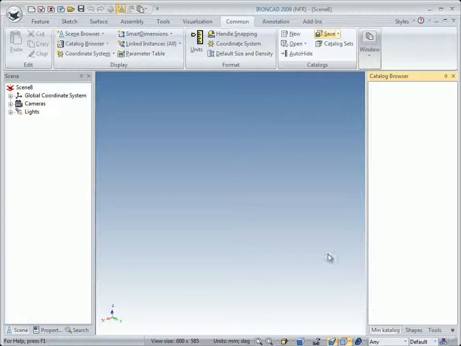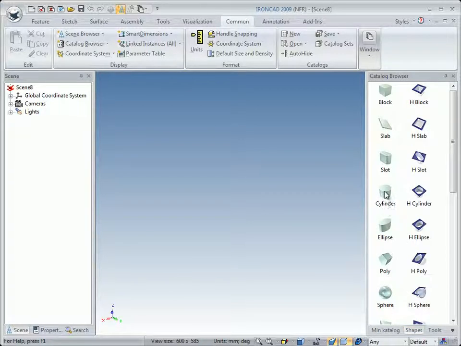So now it's time for us to draw some parts, and we will use that catalog. If you don't save the catalog, you will lose it when you close this scene file, and you will also lose all parts that are stored in that catalog. So that's why it's important to save it before you close the scene. Well, now we will go to our catalog shapes, and we will drag a cylinder and drop it in the scene, and we select My Catalog.